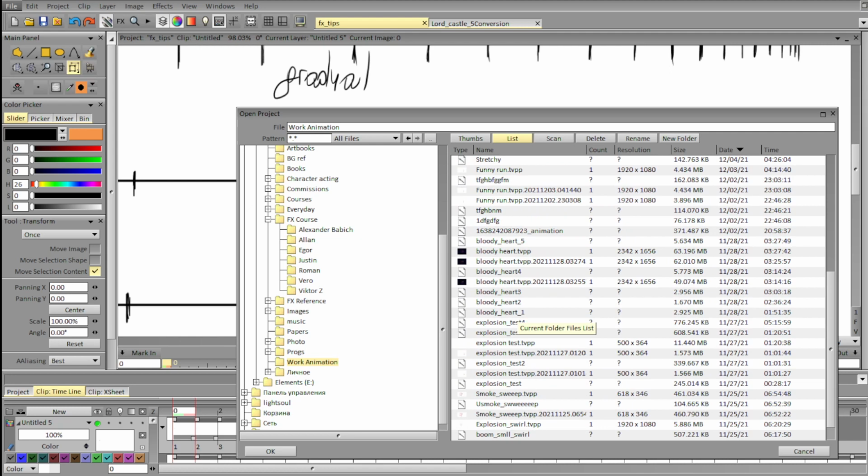One second. Fire. Is it this? I doubt it.